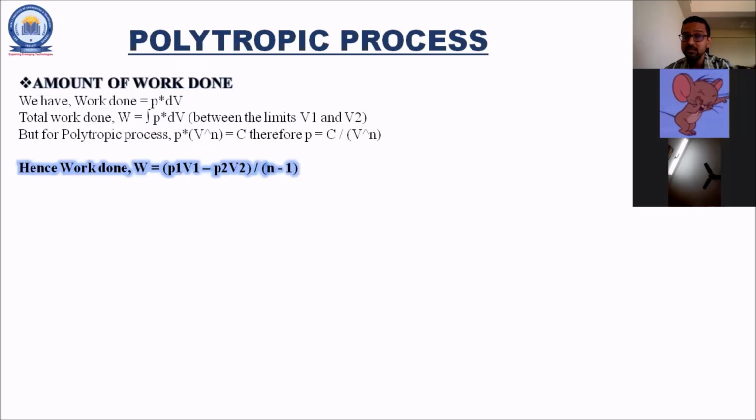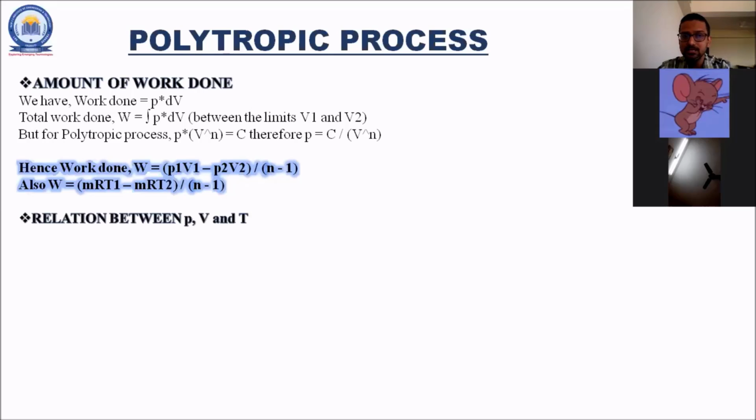So the same procedure as we have done in the adiabatic process, the same we can follow in the polytropic process. Only in the adiabatic here there was gamma, in polytropic it is small n. Doing that same procedure, following that same steps, finally we will be getting the answer. W is equal to (P1V1 minus P2V2) upon (n minus 1). Also we can write down W is equal to (mRT1 minus mRT2) upon (n minus 1). In adiabatic, here there was gamma. In polytropic, there will be small n.